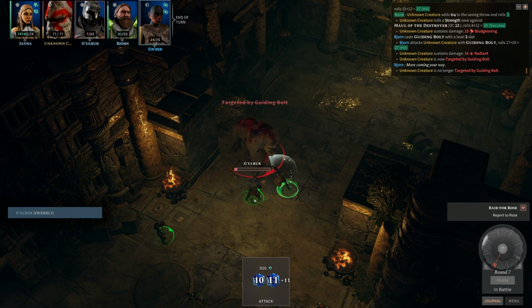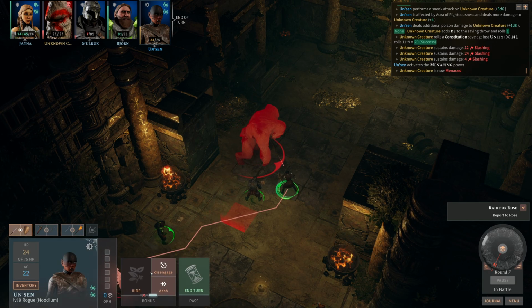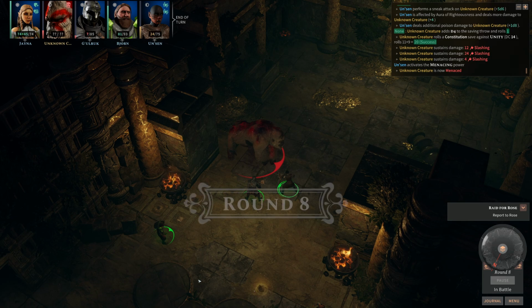We have advantage on this. Con save DC 14, 11 plus 9. They make that. Cunning action. Do we have any movement left? No. Fine, we'll stay.